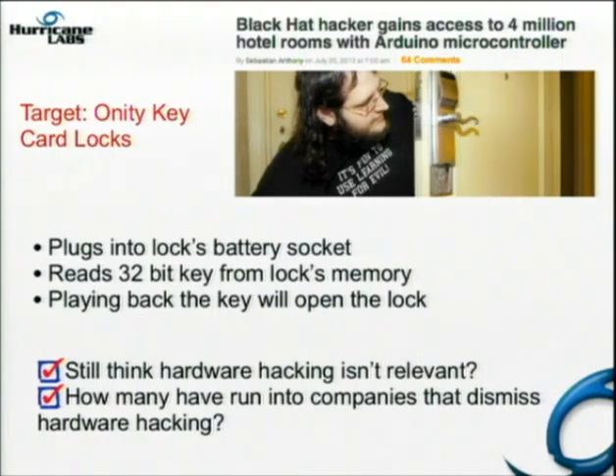I watched a talk about the actual cards — using a card reader and writer. Apparently, all you have to do is change two or four digits and you get access to every door in the place; they're only controlled by like four digits on the card itself. And how easy is it to go up to the maid, who leaves her card on her cart, and just swipe and clone it? You still have access to everything — you don't even need this Arduino device. I'd just go to the maid anyway because it would be so much easier to clone the card.